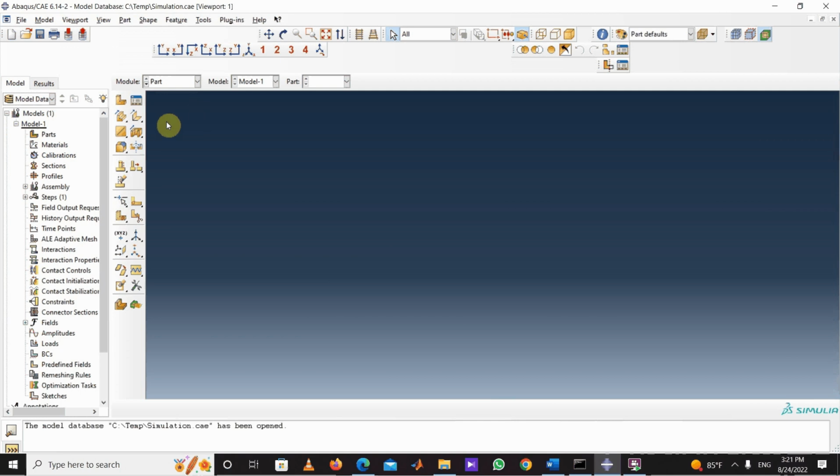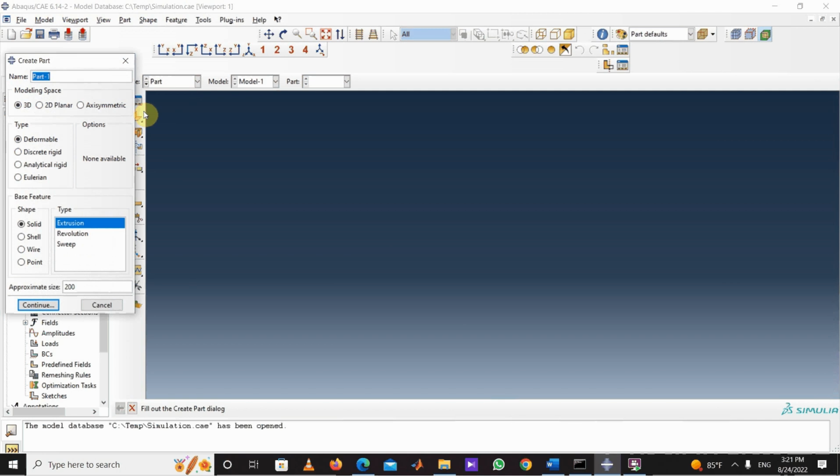First, click on Create Part command, then enter aluminum into the name field, select 2D, planar, deformable, and in the base feature select shell. Finally enter 0.1 for approximate size.